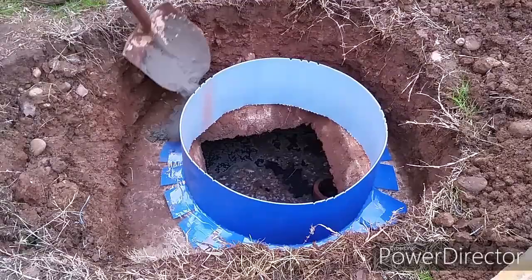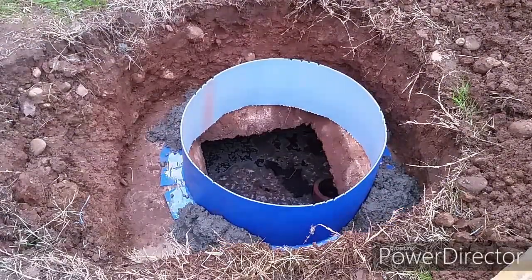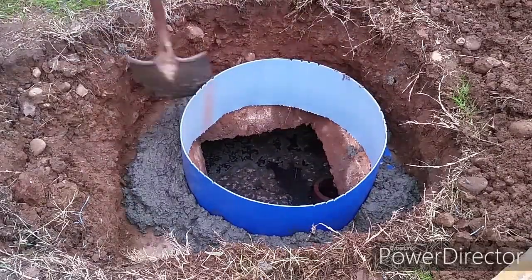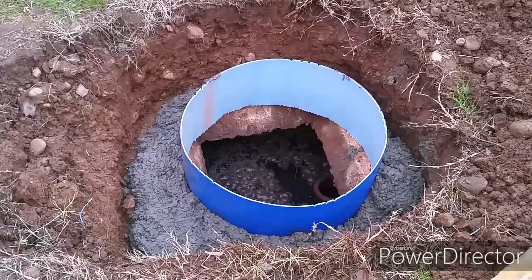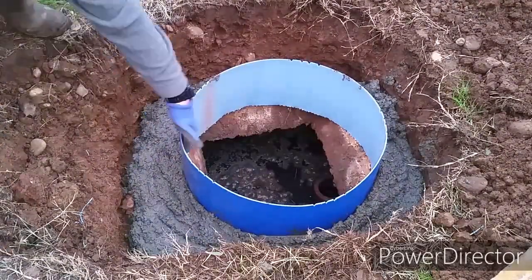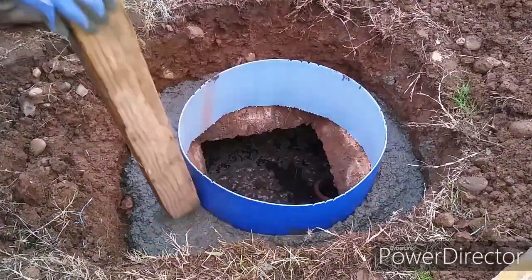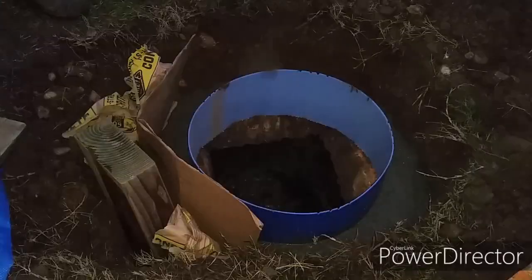Put concrete evenly on four corners so the plastic piece won't shift. Go ahead and pack the concrete down. Continue to fill the concrete to the top.